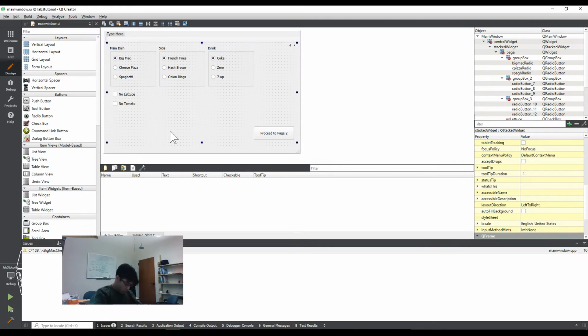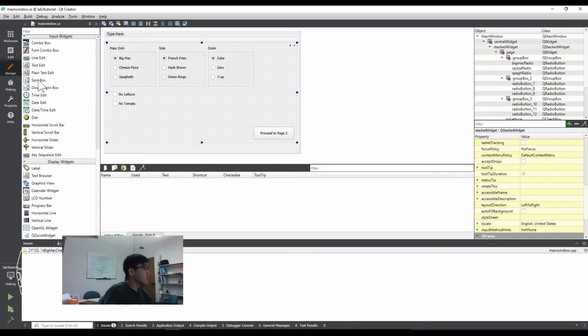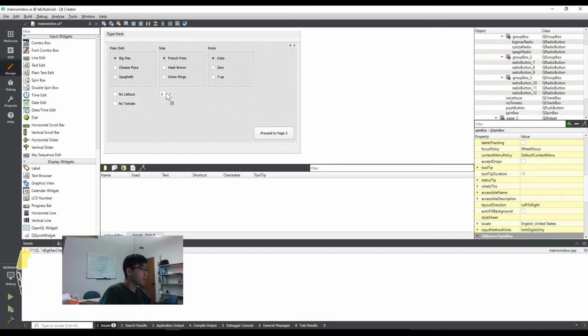So there are some cases where you need to give a user a control over specific numbers, increasing or decreasing one by one, like how many patties you want, single, double, triple, which may work. But if it goes with how many burgers you want, like the same option, or quantity, like from 1 to 10 or whatever, then it actually goes with the spin box that is here. In the input widgets, you have a spin box, so that here you can give a user a kind of limited control. So it actually works very well for usability.